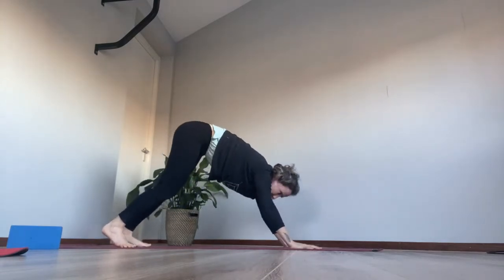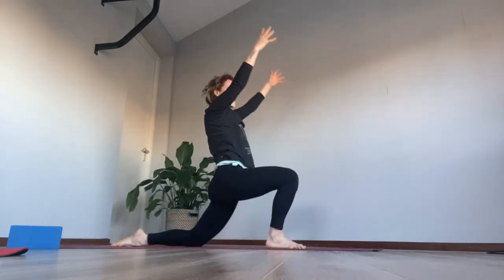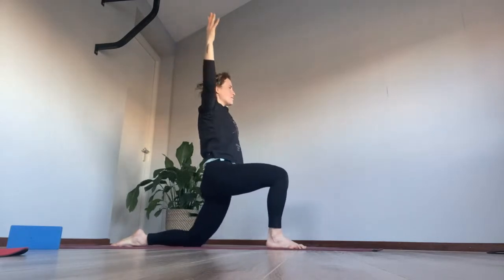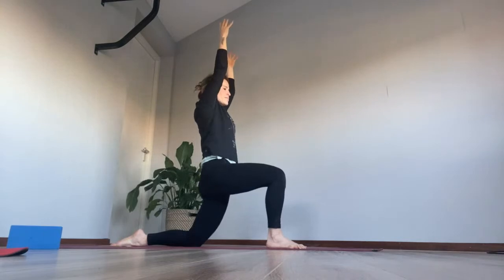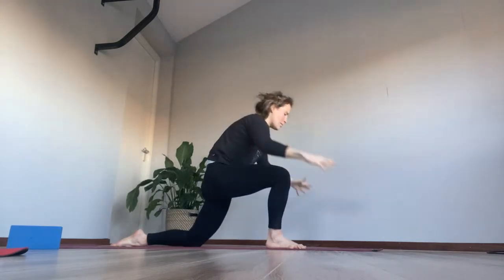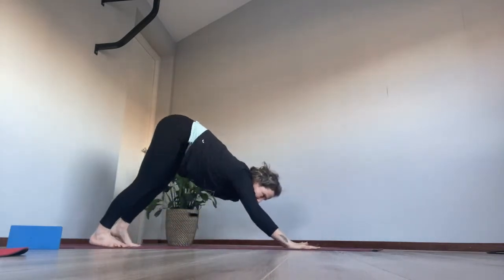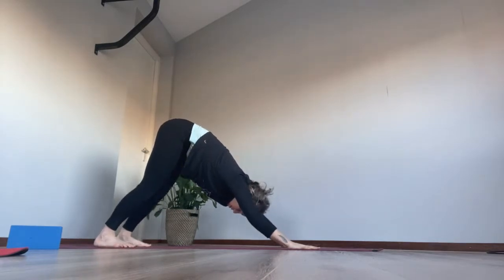And then step your right foot forward so you come to your low lizard and you breathe in. Then you breathe out to open your chest and heart. Breathe in. Breathe out. Breathe in. Breathe out. Step, or bring your hands forward. Step back to your dog. Take a big breath all the way to the tail. Big breath out.